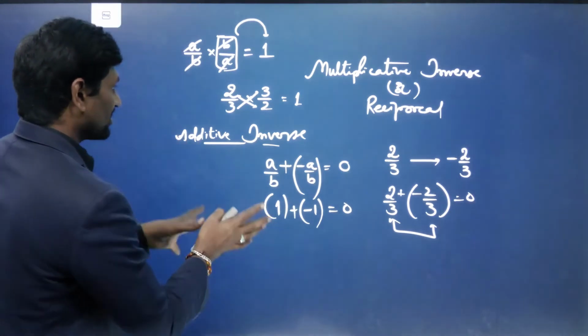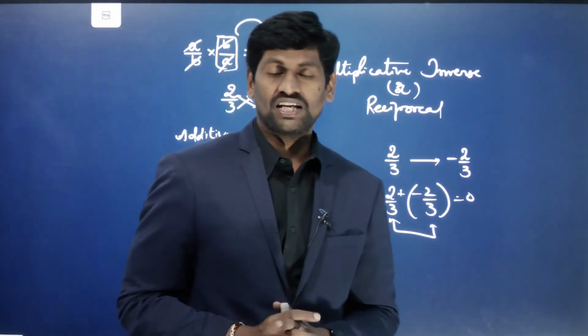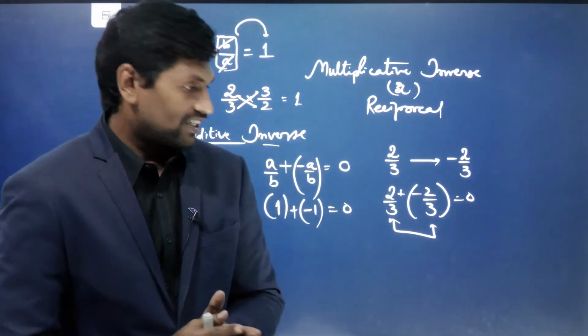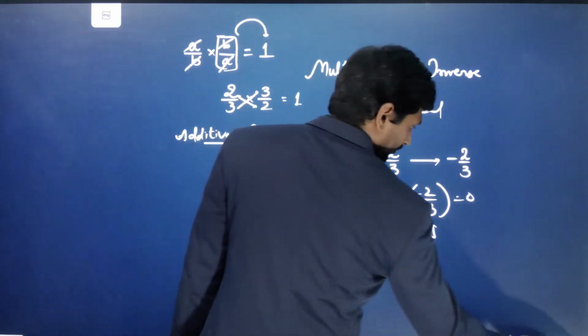So additive inverse, multiplicative inverse. Another name of multiplicative inverse is reciprocal. Okay. Now let us see some problems based on this. Until now we have discussed fractions, what a fraction is, and types of fractional numbers like proper, improper, mixed fraction, unit fraction, equivalent fraction, like that. Let us discuss some problems based on this.